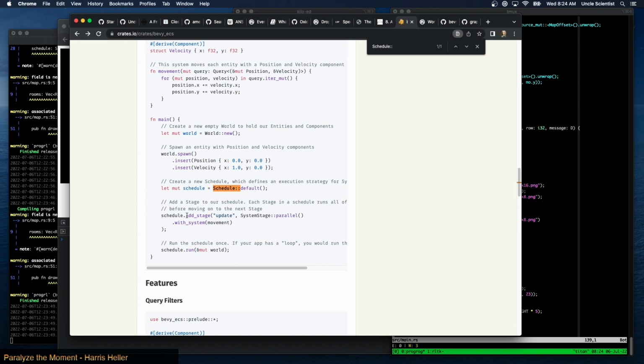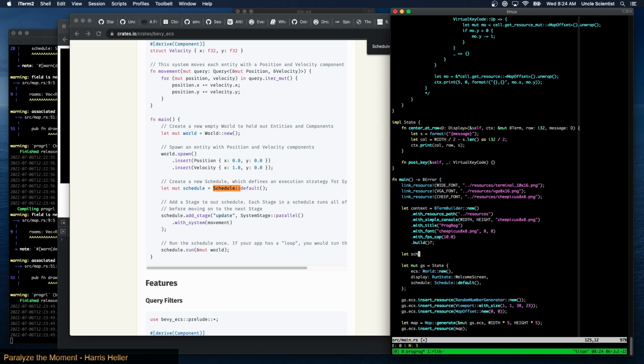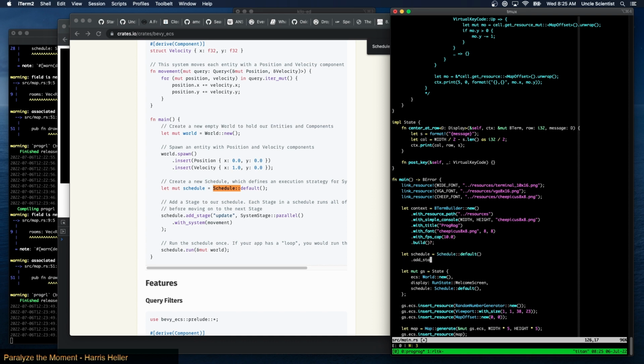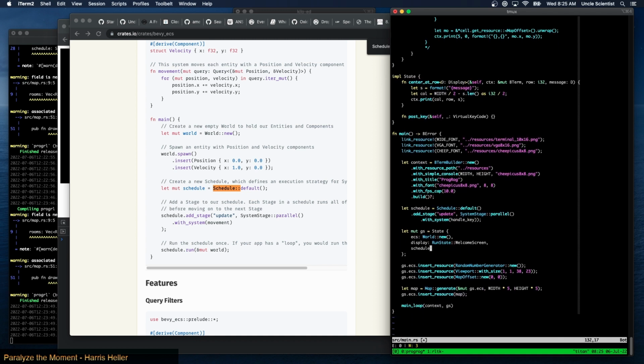Okay, so we're going to add a stage to our schedule. And we say add stage. Sure, let's call it update. System stage parallel with system handle key. And then we can pass that in here. Oh, with stage. No, this says add stage here.